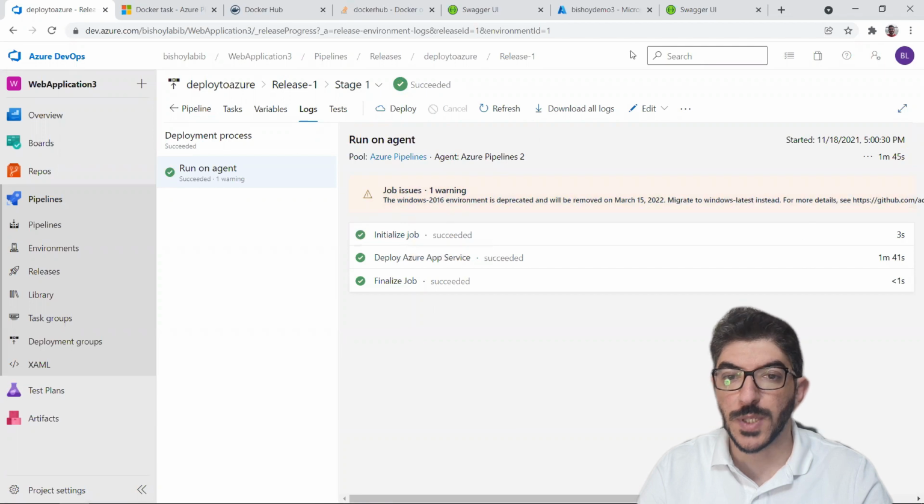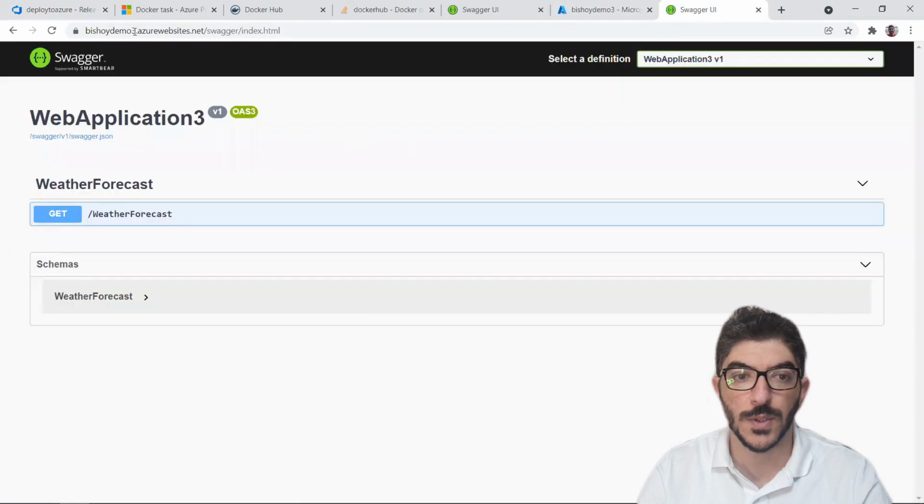Now the job is completed. Let's go to our web application. Let's refresh this page. And now we see version 2 is updated.